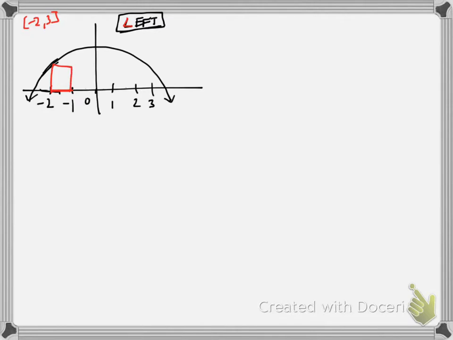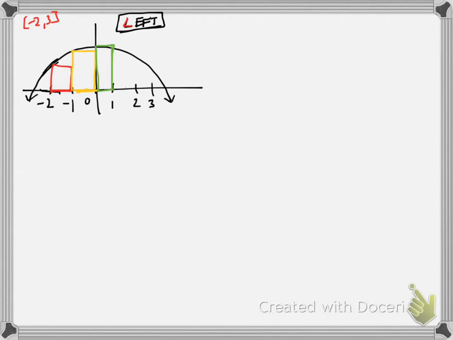Here in the next interval, I'm going to do this one in a different color, right? That's this right here. From -1 to 0, what's the left number? The lesser number, it's -1. So I'm going to use that to make my rectangle height. Right? The base is delta x. We already have the bases all equal to 1. It's the height that's the question. And the left endpoint approximation tells you which value to use. Not the left, not the right, not the one that's more, but the one that's less.